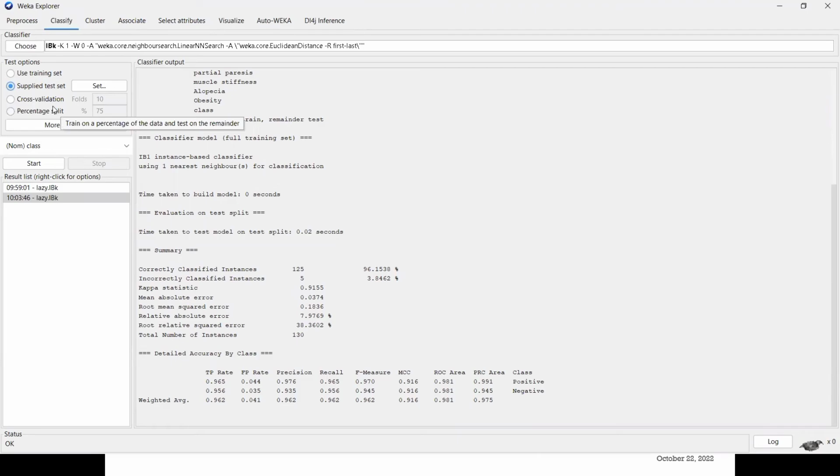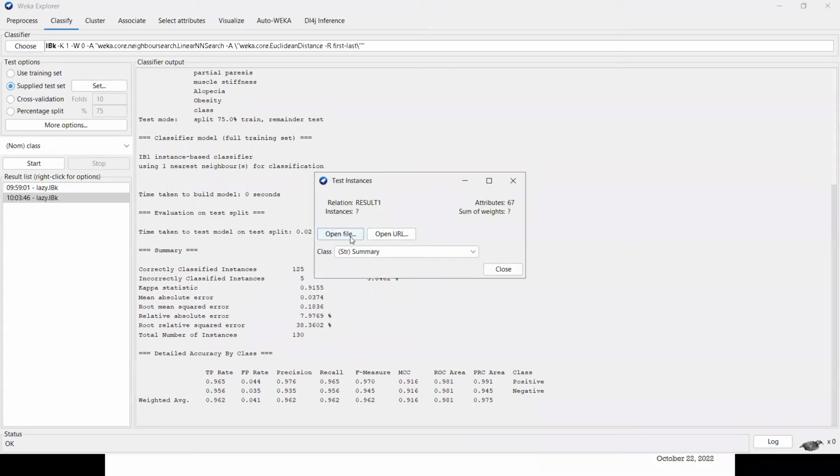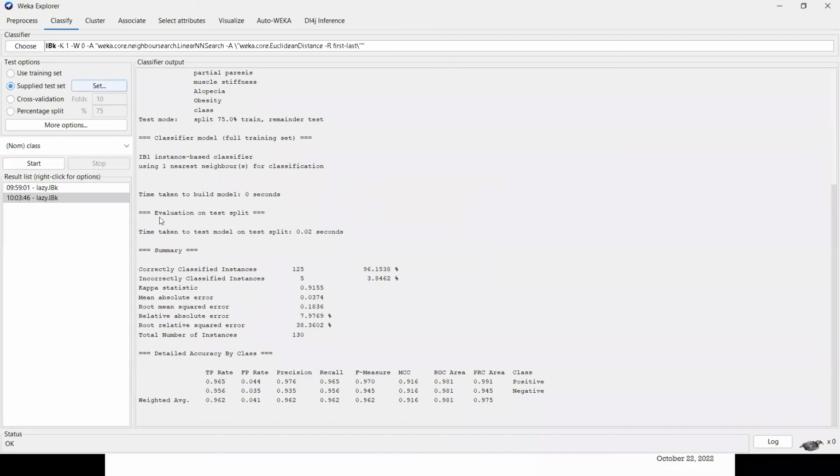Twofold, that is, two partitioning, is very straightforward. Just use this one, that's fine. Original data is loaded, you specify the percentage split, and it goes. But when you have 3, you need to work on your data first by extracting the testing set and putting it in a separate file. That separate file will come in later after you have built your model. Then you say, supply the testing set. You go to the link where you have your set, open the data set and run the experiment, and then you are going to have the result of the final testing of your model.